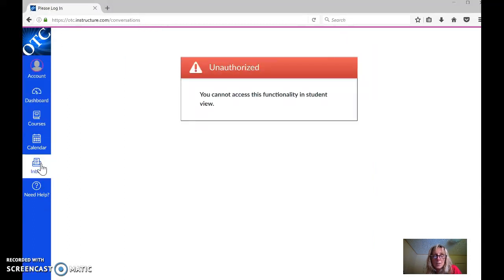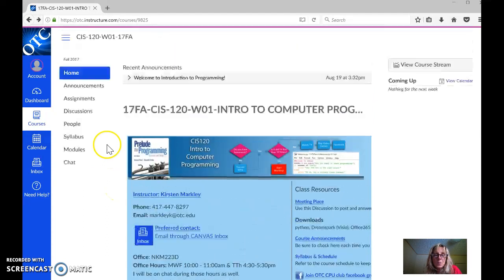I guess I'm in student view, so I can't see it. But in here is where you'd find your classes, and then you can click on a drop-down box that lists the teachers in your class, or you can also get to other students in the class. I prefer using this because it's filtered. I get so many emails in a day that this is a way to filter out just the students' emails, so I'll be able to find you much faster.